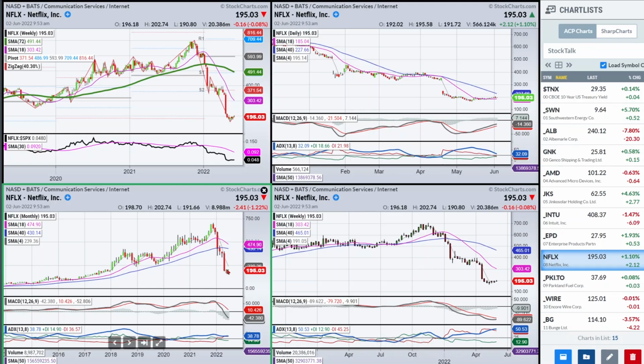There's a lot of damage to this chart. You've got to look at this more like an injured athlete who was carted off the field. He's got to go through an entire rehab process, maybe like an ACL or something like that, where you have to go through the full process of rehab. It's not going to be able to get back on the field quickly. So just keep in mind that's how you're looking at this. And then if you do understand that, yeah, you can try and find trades off the shorter term timeframes.